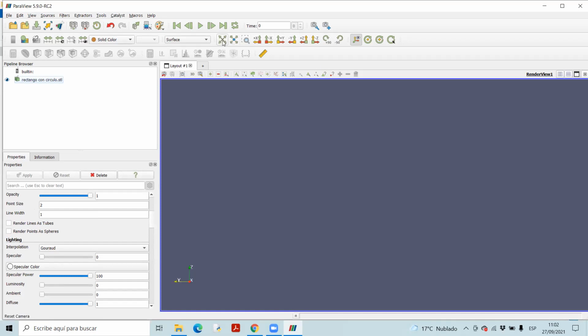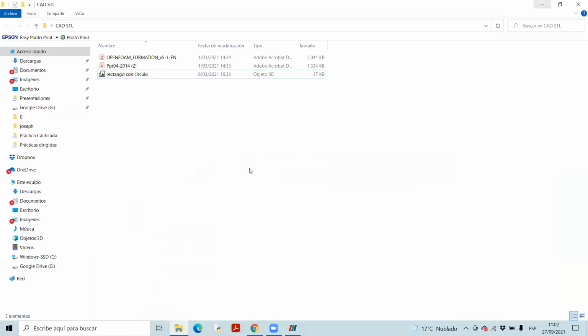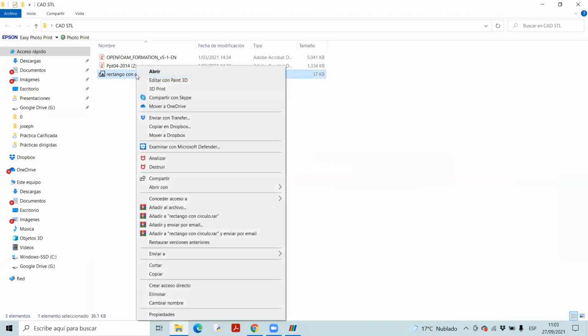There is no geometry here. Minimize it. Right click over this geometry and open with Notepad.